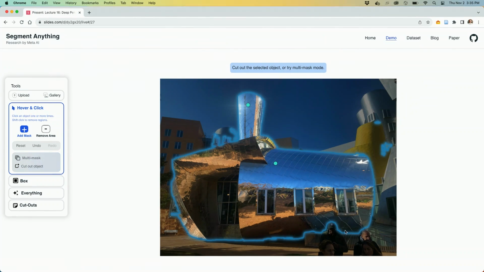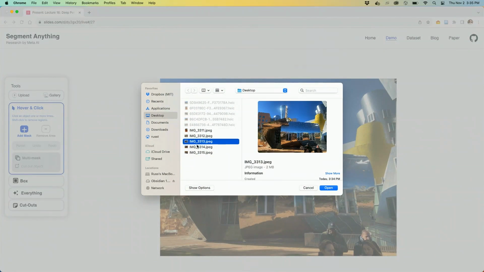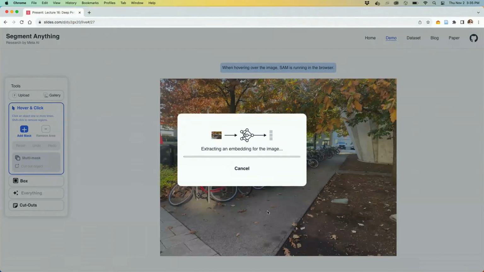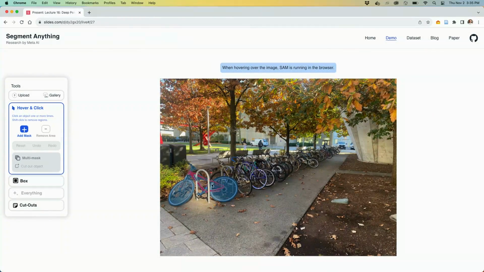Look at that. That's amazing. All right, there was a bike rack that had crazy. Yeah, okay, let's see. I think out of the box, this thing is incredibly good.